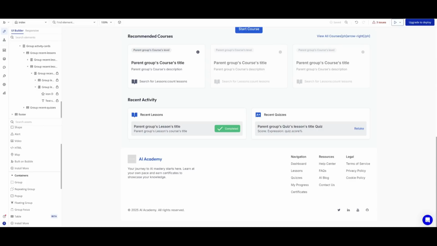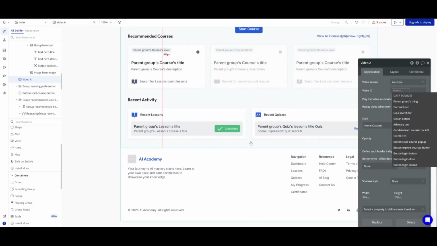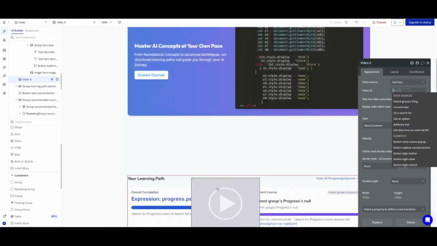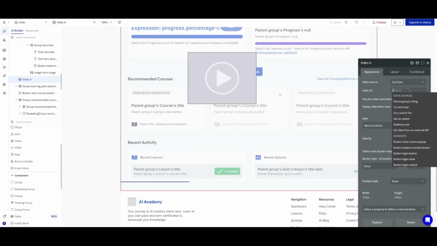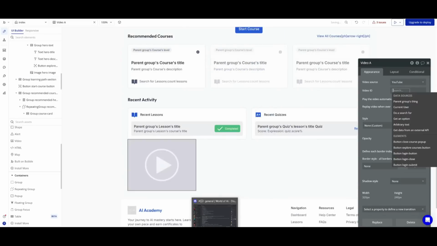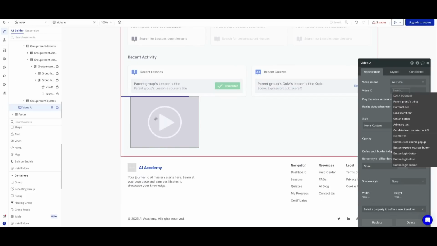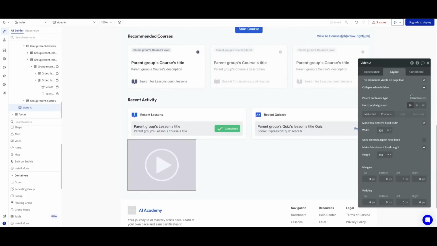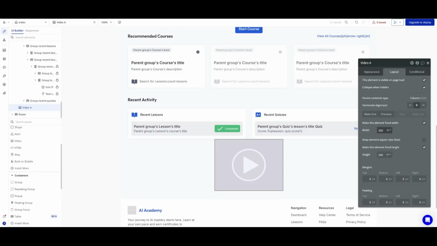Now, I know I love working with AI, but I also love how Bubble has their own drag and drop builder. In this case, you can add in different components into your app. So if I want to add a video, I can add this video element and then drag it into the desired place I would want. So I want it underneath recent activities. I want to make sure the layout is aligned, and I can also change the size of this. So in this case, I can make it a little bit larger and then change the width so that it is appealing. And there we go.